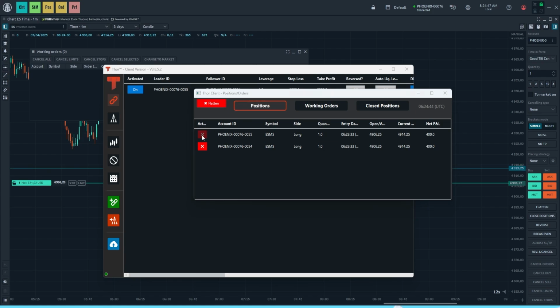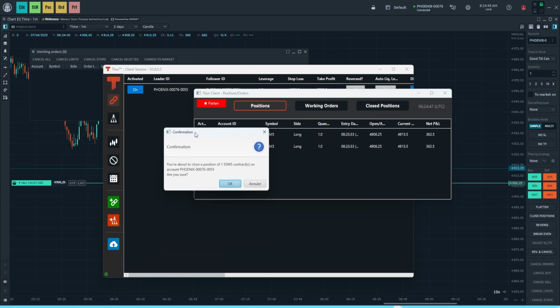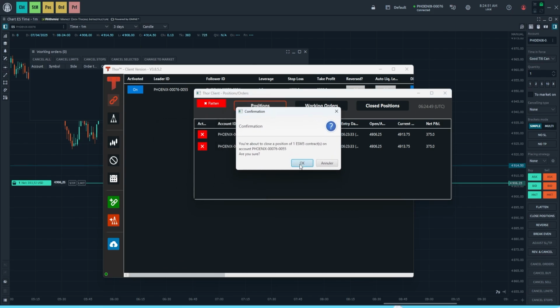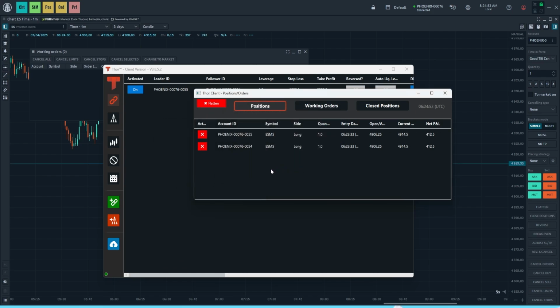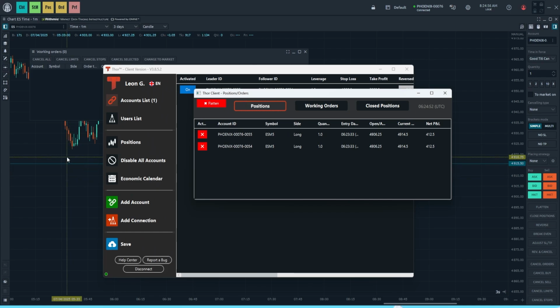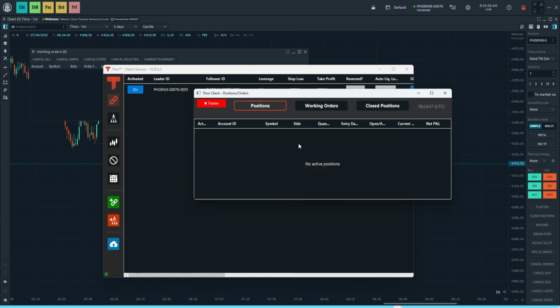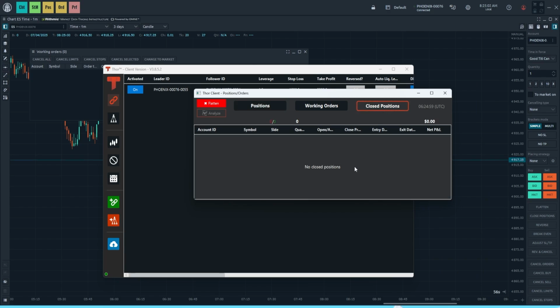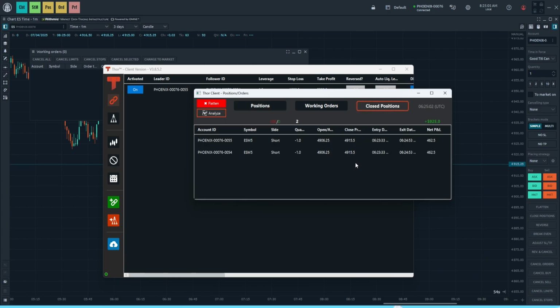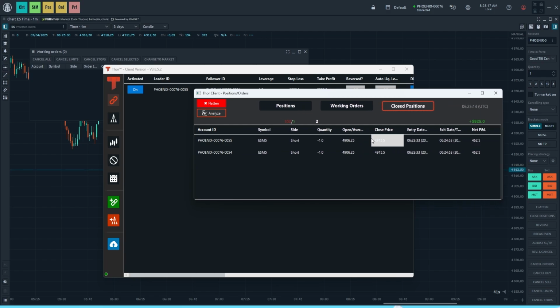As I explained earlier, Thor includes the possibility to close the position right there. So let's close the position from this account. I'm choosing to close. I'm waiting a bit, and as you saw, it sold there almost instantly. The position there updated, and now if I go to closed position, as you saw, the position got completely updated. So right now I have my entry price, exit price, entry date, exit date, P&L, the sum of all of that.